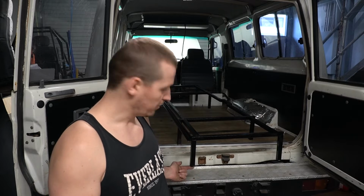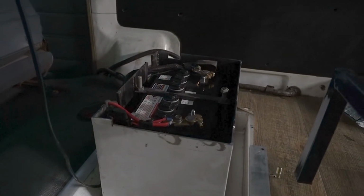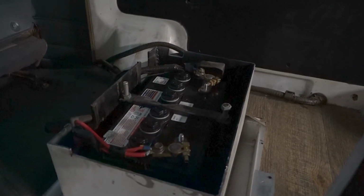Since the last episode, a few things have happened, starting with some paint. There it is. It's black. I've also added some rubber feet to the bottom so it doesn't scratch the vinyl floor every time I sit on it. And I've also welded on this extra rail here to support the removable midsection, which will be made in the foreseeable future. I also had to modify the battery tray a little bit so that the frame would actually clear it. And I've put in a brand new deep cycle battery. I also replaced the starting battery, because why not?